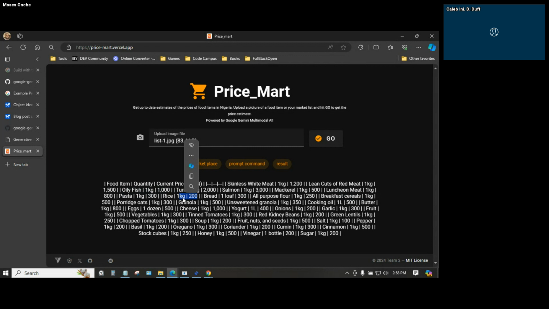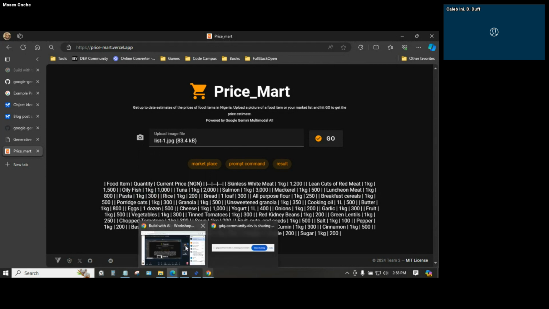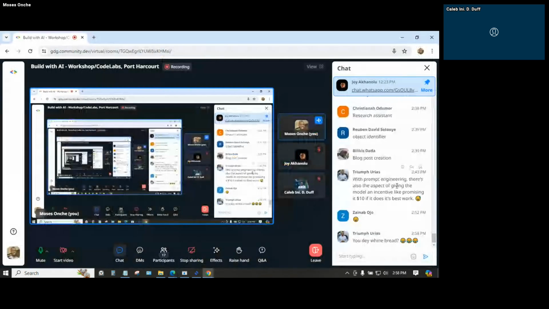So rice, there are different ways of measuring rice, right? So 50 kg would be around what, 10,000 naira, I suppose. No, not very good. Okay, pasta, 1 kilogram of pasta, 300 naira. So you get the idea, right? We're trying to create something, but you get what we're going for.